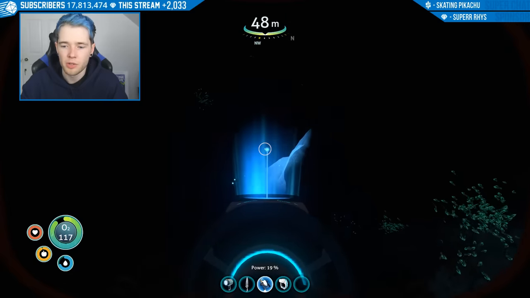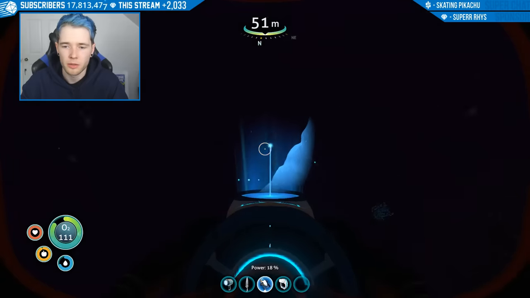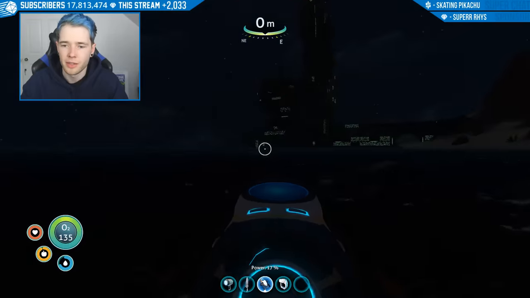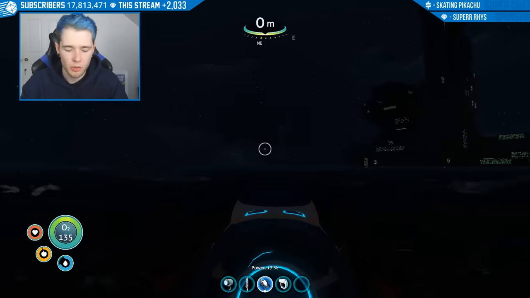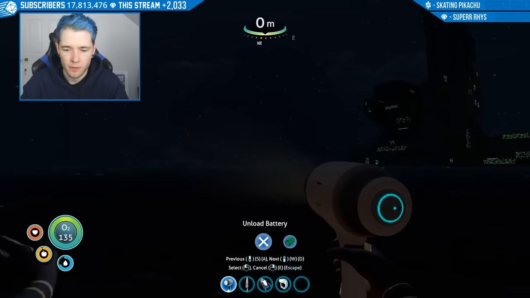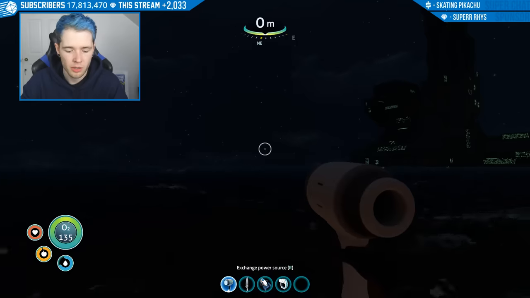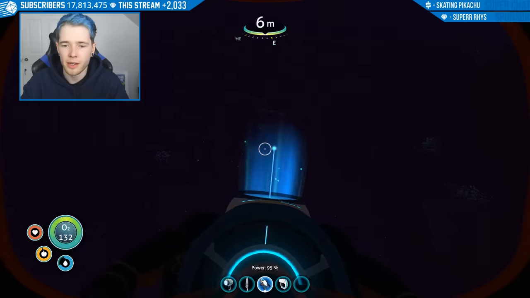Okay, this is really deep. Look how dark it is. I need it to turn to daytime as soon as possible. Otherwise, I'm going to be in trouble. Where are we? How close are we to the giant lag fest that is the tower? We're pretty close. Probably too close. Right, I just want to change this battery. Unload battery. And then switch to this battery and switch this one to the other battery. There we go. I need more power to get out of here.